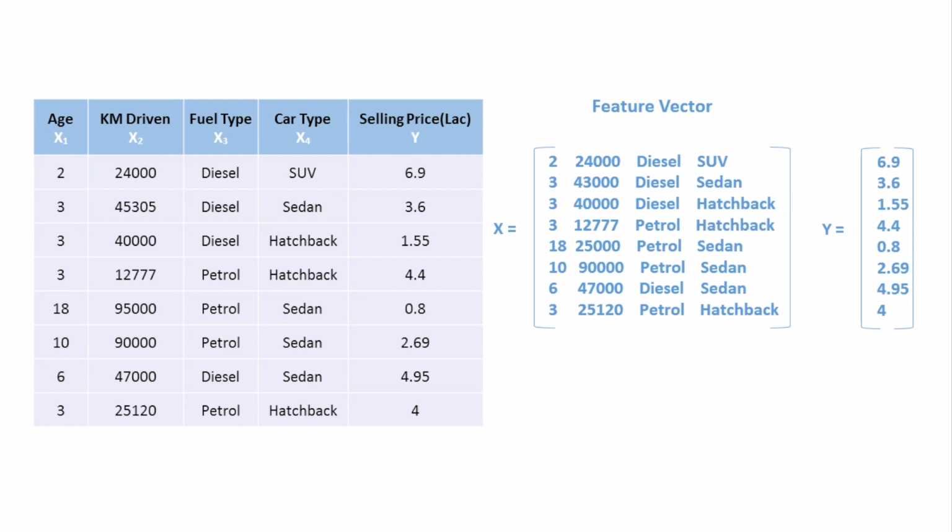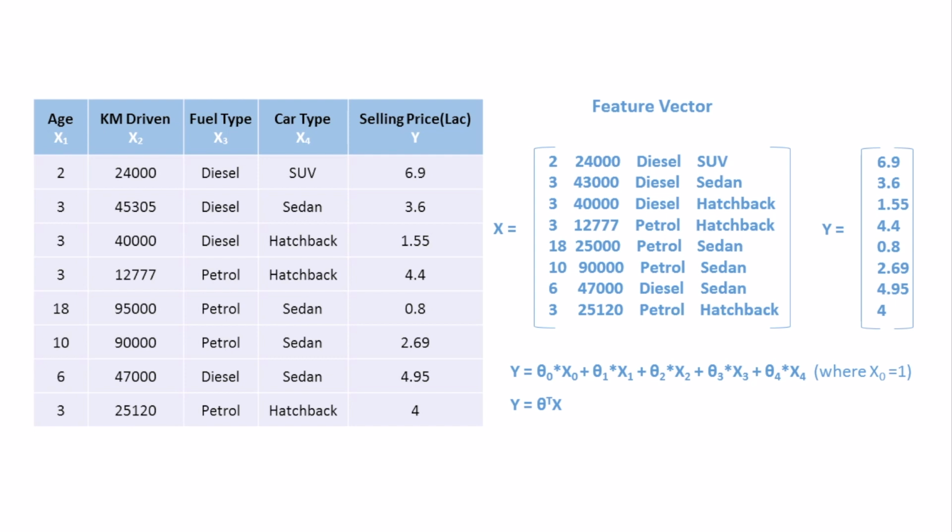For multiple features, the linear equation can be written as y equals theta 0 into x0 plus theta 1 into x1 plus theta 2 into x2 plus theta 3 into x3 plus theta 4 into x4, where x0 equals 1. Theta can also be represented as a vector and the model will be created through matrix operation like y equals theta transpose x. So using gradient descent, we have minimized the cost function value and found the model.